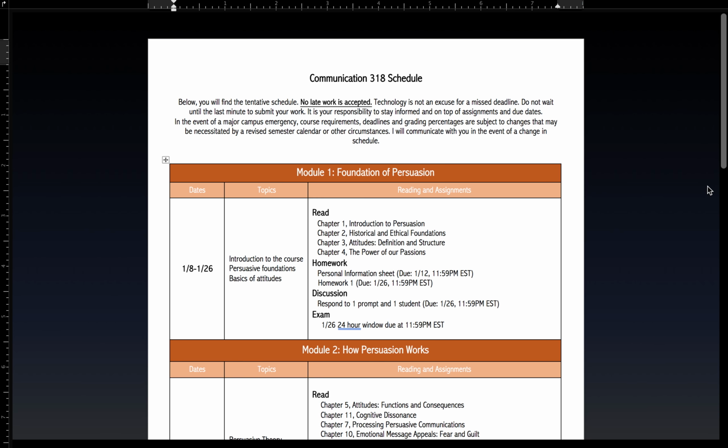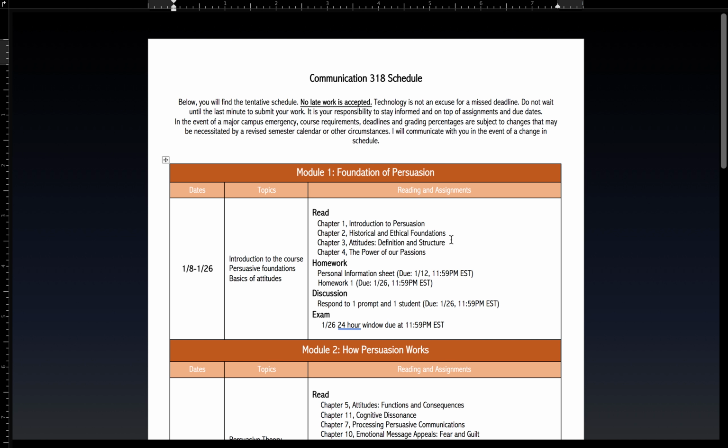As I discussed earlier, there are 4 major modules throughout the semester that you will complete. In the schedule, I describe the length of the date range that you will be working on this, the topics covered in that module, and then the chapters that you need to read.